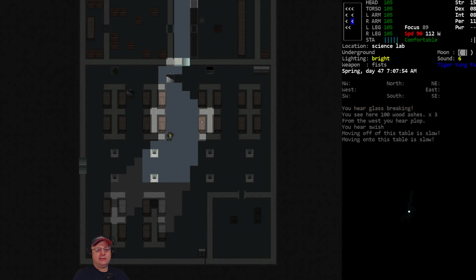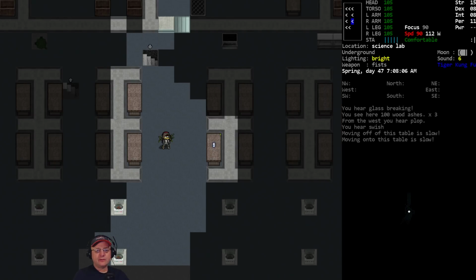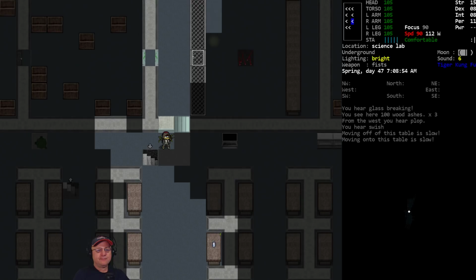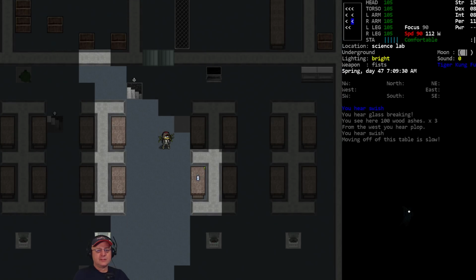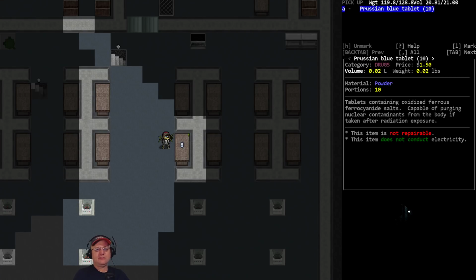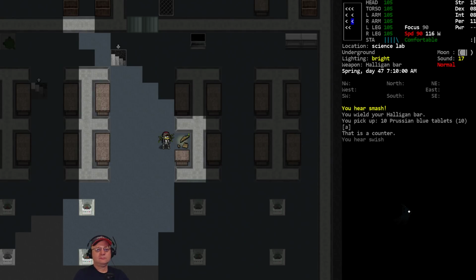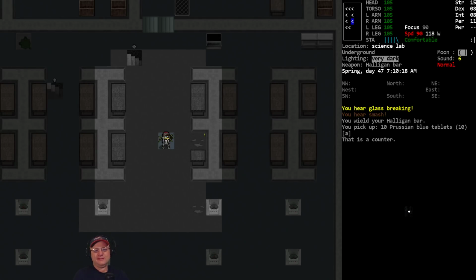Get rid of some lights here. Where are you hiding, light? Underneath one of these counters, of course. I think it's because the light going up that way. I suspect it's one of these two spaces. Yep. Alright.